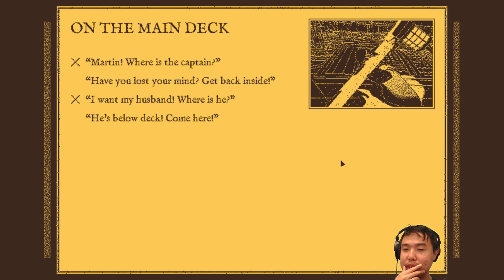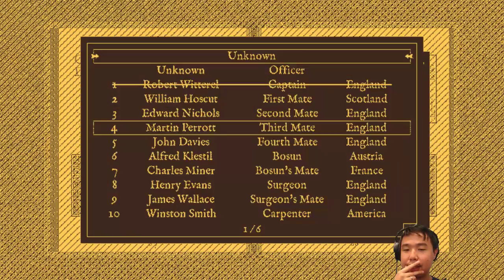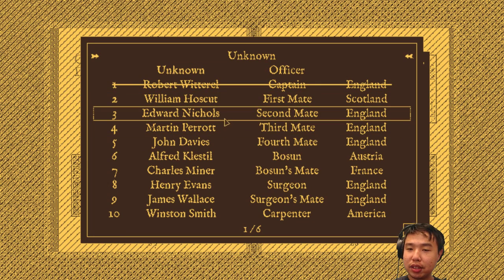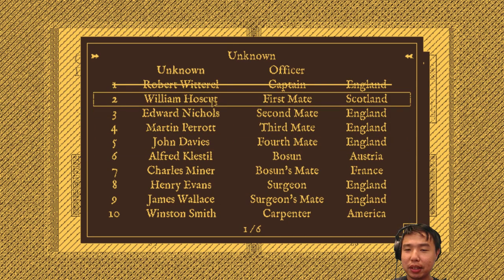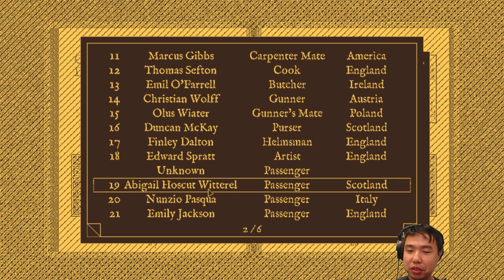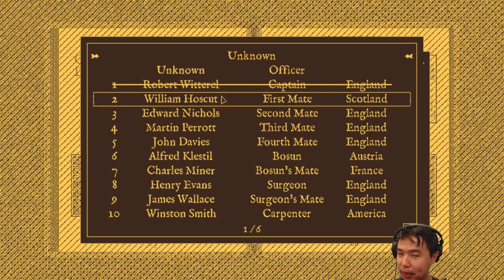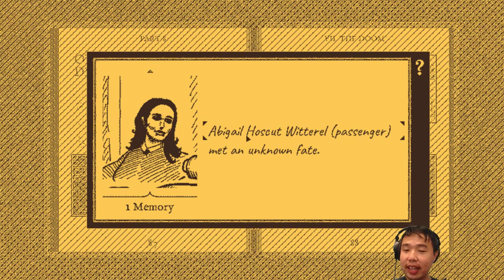So you have to guess, okay, who was the husband here? So then you're going to be looking through this whole name roster here, and you're like, okay, who has maybe the same last name here? So there's Robert Whittrell, William Hoskett. So you're just maybe looking, okay, married people, especially in this time, usually take on names. So you say, oh wait, this person also has the same last name as this person, and they also have a feminine sounding name. So I guess she has to be Abigail Hoskett Whittrell.